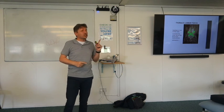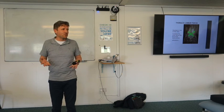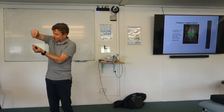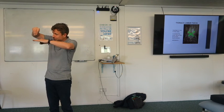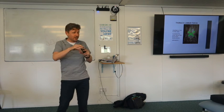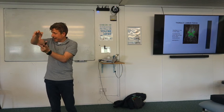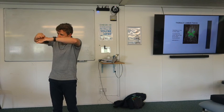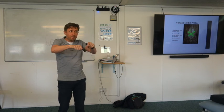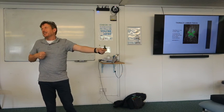But it doesn't address thoracolumbar fascia. We've often taught it as actually working on it, but it isn't. It's working on superficial fascia, and it's simply creating separation between superficial fascia and this deep fascia, which is thoracolumbar fascia. Thoracolumbar fascia is really tough. You can't pick it up. You can pick up skin and superficial fascia and some deep layers of fascia, and it will have an influence on thoracolumbar fascia, but you're not picking up thoracolumbar fascia. So we'll show you how you can.